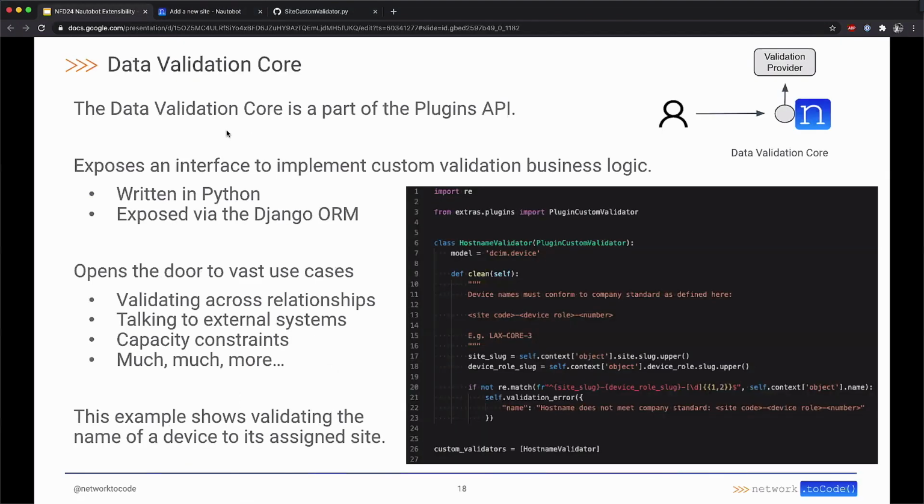So when you're adding data to, say, ServiceNow or monitoring platforms, can you use this to make sure that those systems get updated properly as well? Or is that a separate process that you would follow? I wouldn't recommend it in this context, but we do have other extensibility features in Nautobot that would be appropriate for that.